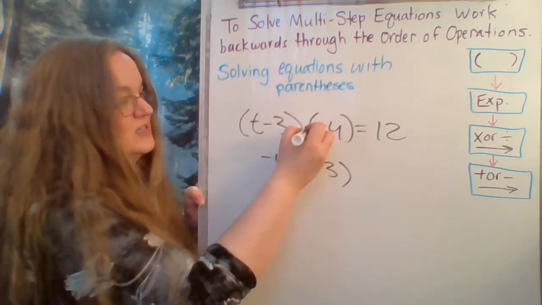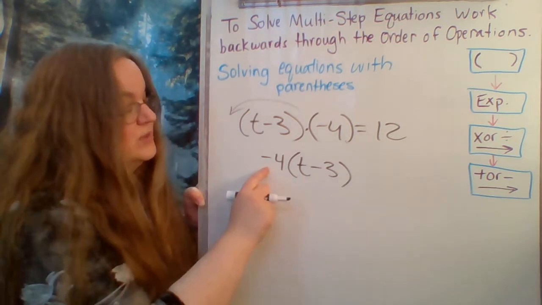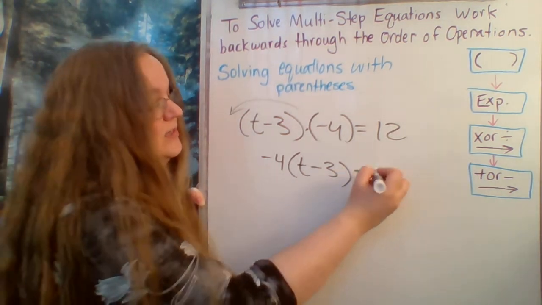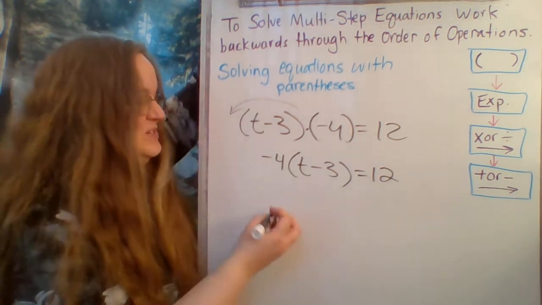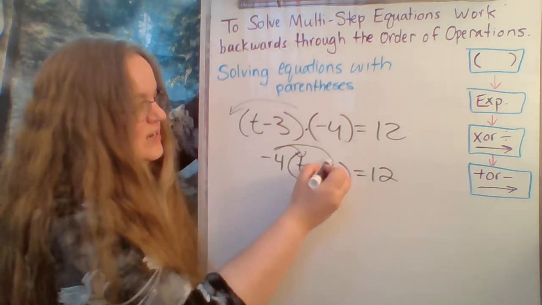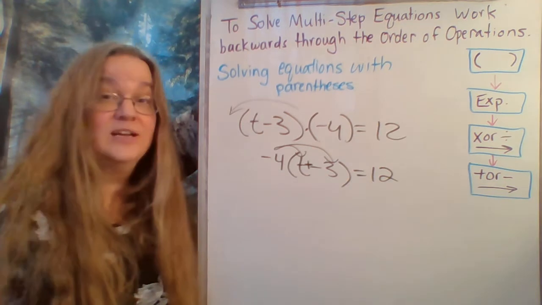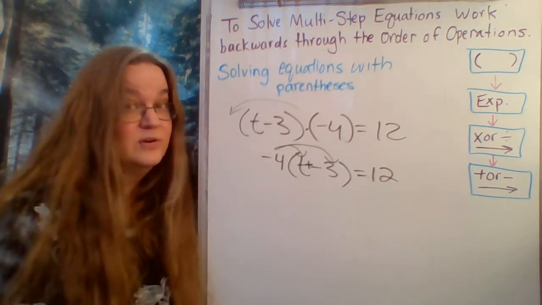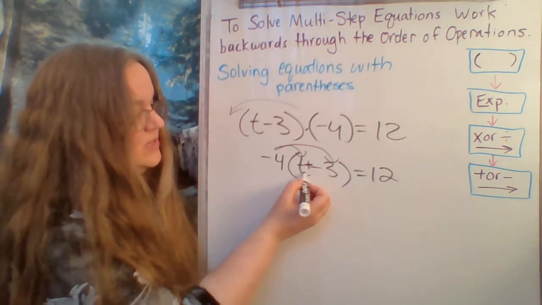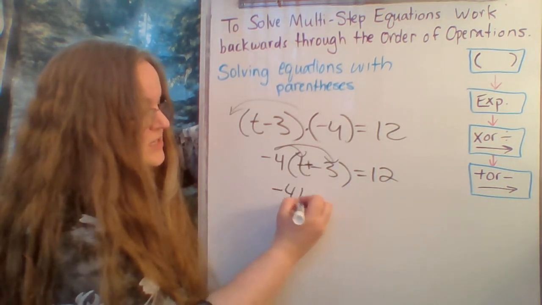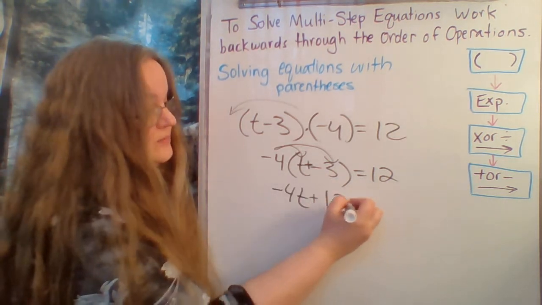That negative 4, this is the commutative property, allows me to put the multiplication in a different order. So I can put that negative 4 in front to make it seem more normal, if that's what makes it easier for you. So I'm going to start by distributing the negative 4. Remember, I'm going to treat this like plus a negative, because adding a negative number is the same as subtracting a positive number, and then I'm way less likely to make mistakes with my positive and negative signs. So negative 4 times t is negative 4t, plus negative 4 times negative 3 is positive 12.